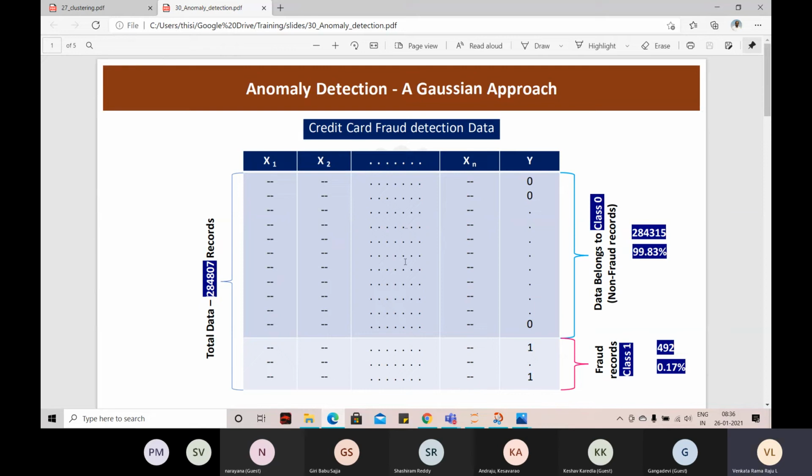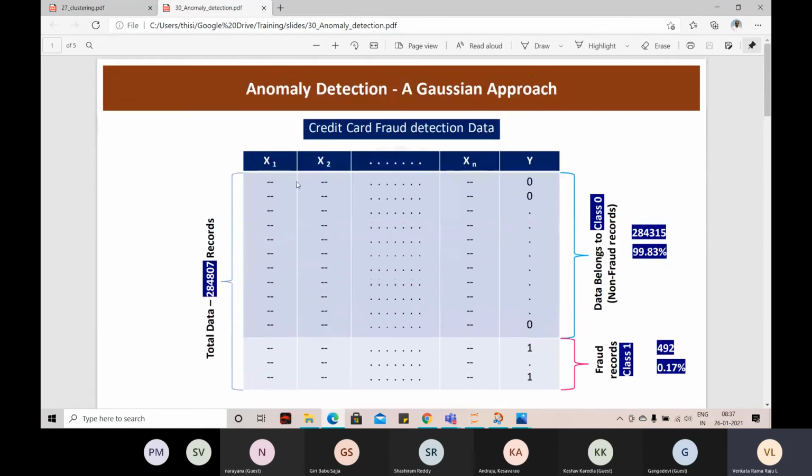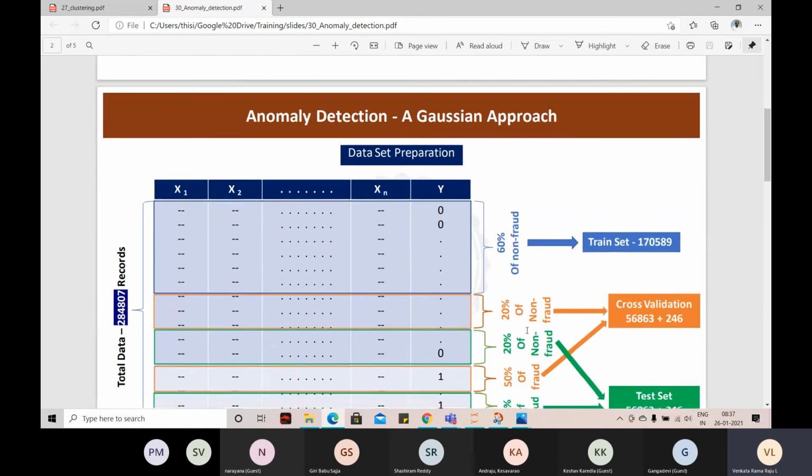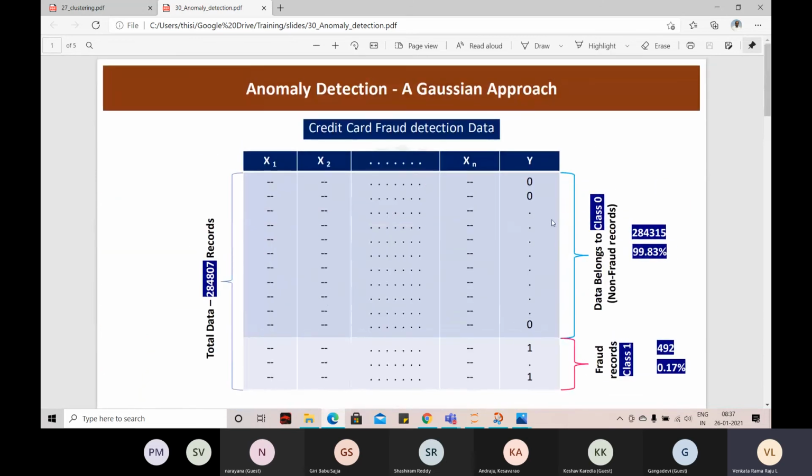If those algorithms are failing, then we should come up with an equation, a probability density function that explains this data's probability, and use it to predict each record's probability and find the threshold where the 0 records are falling. Using that threshold you can make predictions on the 1 records. It is for data which is very tough for the machine learning algorithms to understand, the Gaussian approach. Got it?